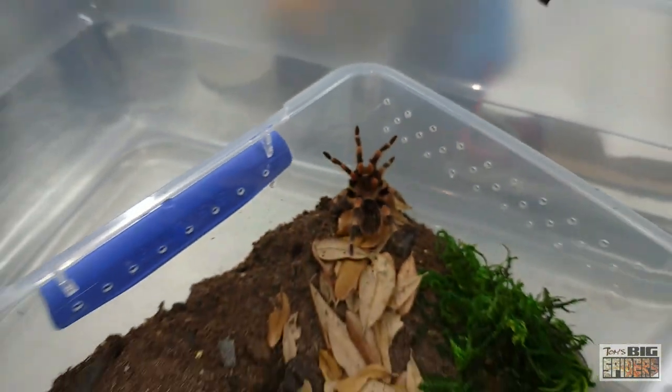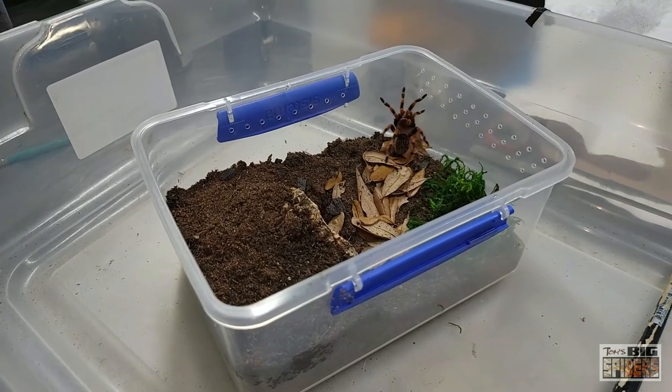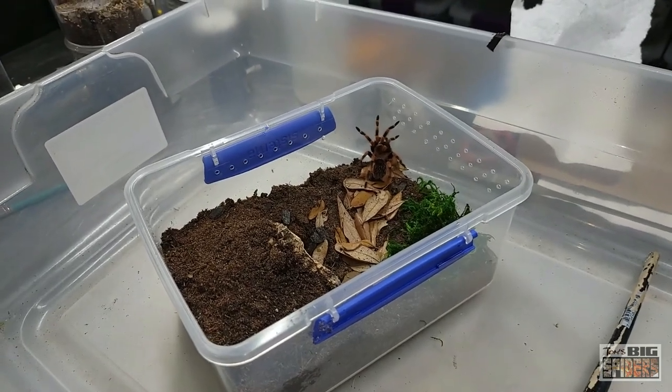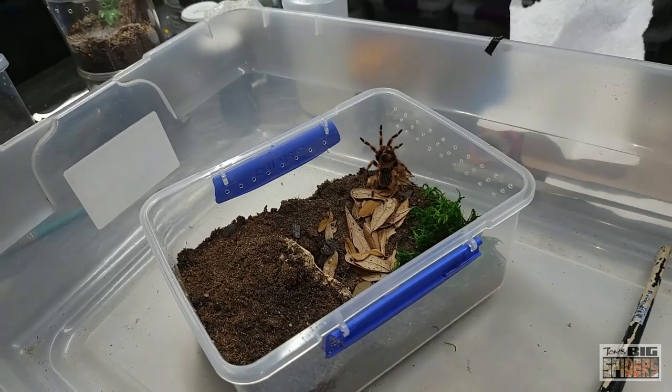So there we go. Brachypelma smithi, the true smithi. Not the one that was in movies all those years. Apparently that was actually hamorii. But just know, either one of them, if you can't find one, they're so similar in appearance that most people have trouble telling the difference. So if you can find one over the other, grab it.